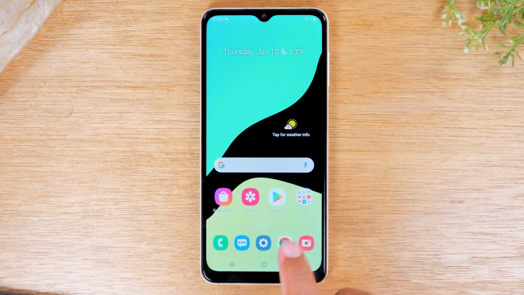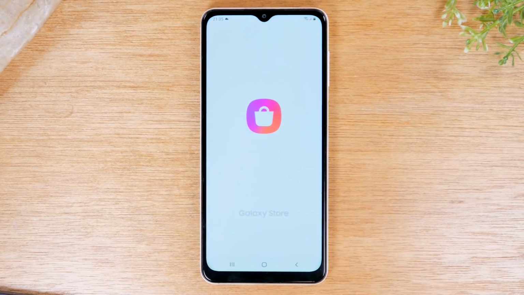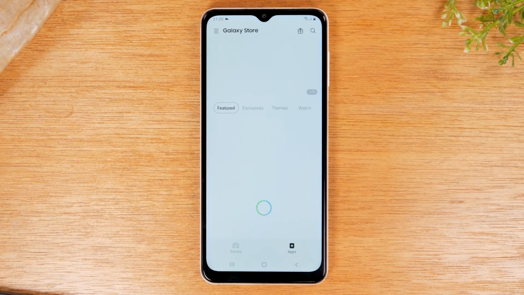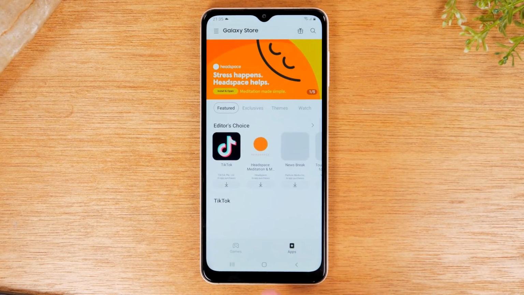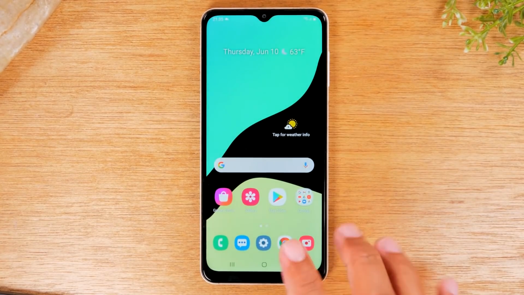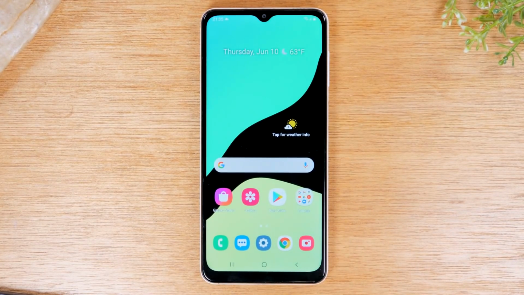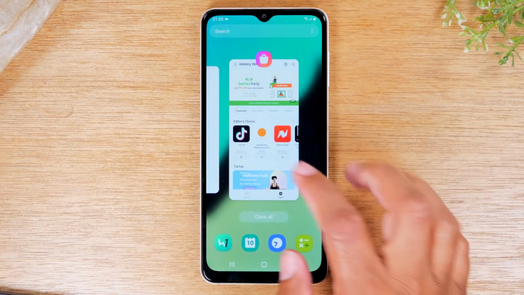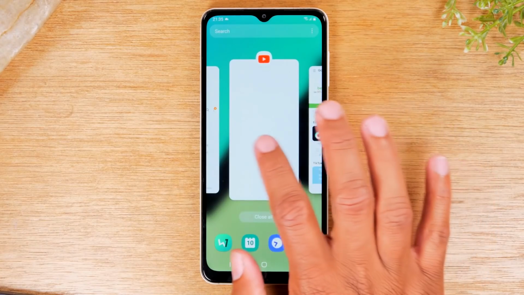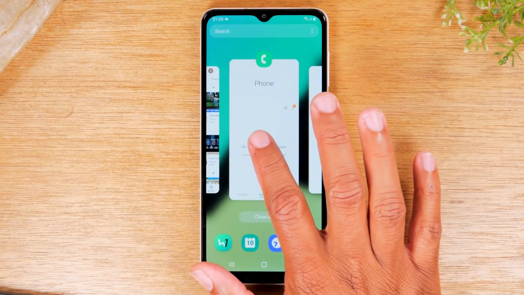Now, all these little applications, when you tap on them, they will open up and you'll be in that particular application or program. And when you tap the home button, it takes you back to the home screen, but that application is still running in the background of the phone. So if you want to get back to one of those applications that you were using, you tap the Recent Apps button, and this will bring up a list of all of the programs you were previously using.